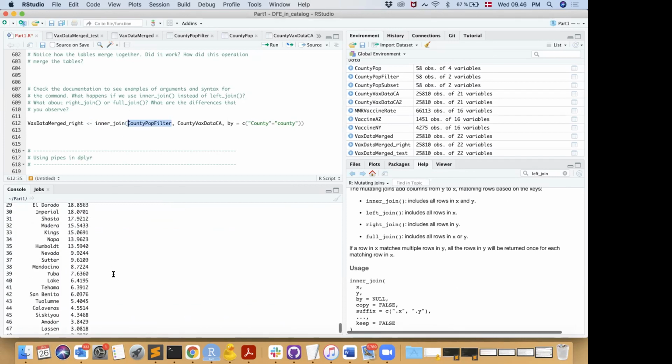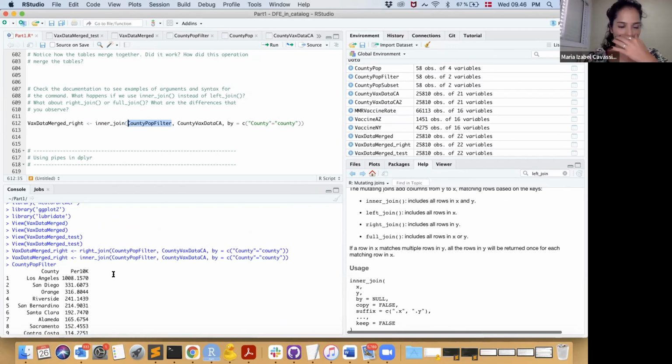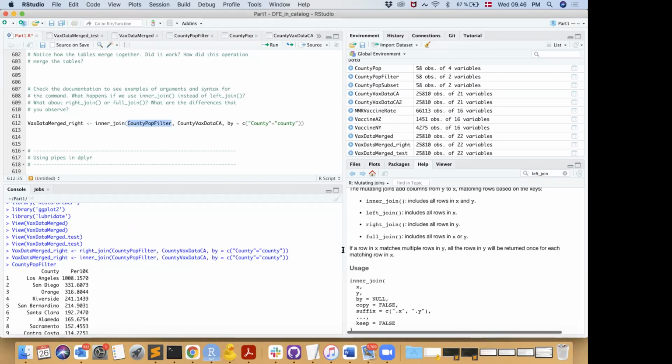So what is happening here is, for the left join, we are guaranteed that we have everything on the left data frame, even if the key column doesn't match on the right data frame.